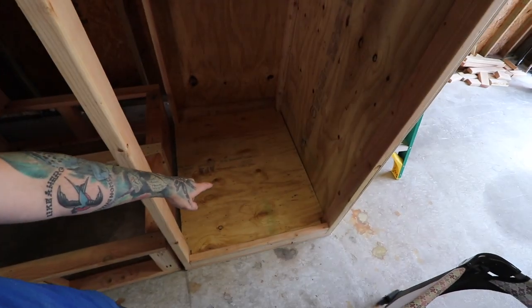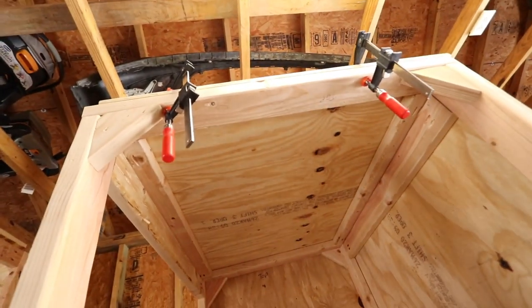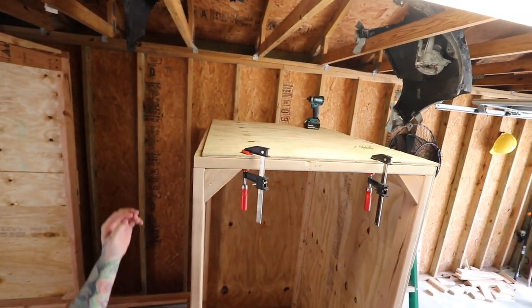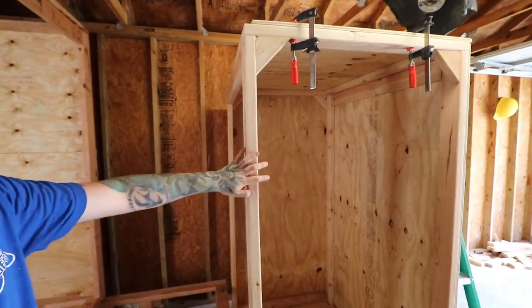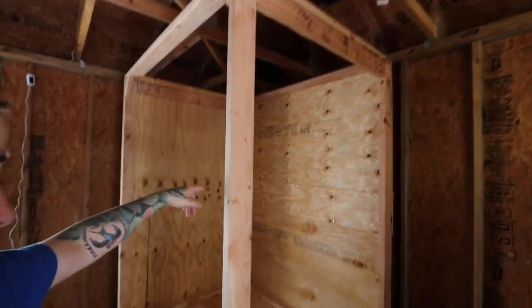I added a floor on right here so you can't see that cross beam anymore, and I put the roof on this one as well — it's all screwed in. I still have to cut a hole up here for lighting, but I'll worry about that later. I still have to do the roof and bottom piece for the smaller section, which is going to be the water feature area. It's a lot of work and it's probably like 90 degrees out right now so I am definitely sweating, but just rolling with the punches.